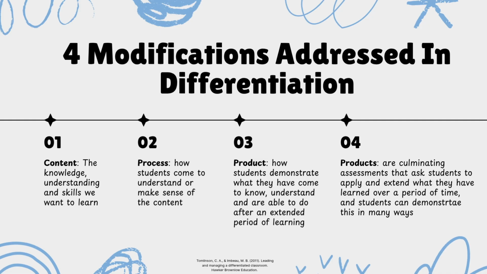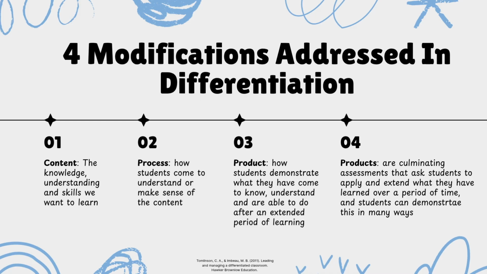When thinking of differentiating product, we can think of how students demonstrate what they know, understand, and can do. Differentiation of products focuses on providing multiple avenues for students to showcase mastery after an extended period of learning. Rather than a simple uniform assessment, students may select from varied product options such as performance tasks, presentations, written analysis, models, digital creations, or real-world applications that align with the same learning goals.